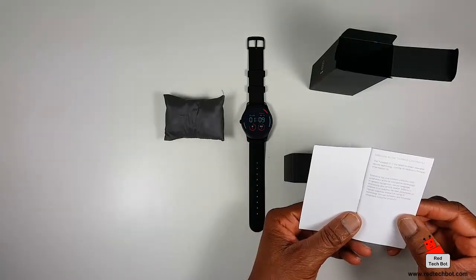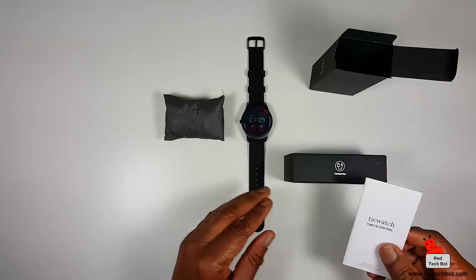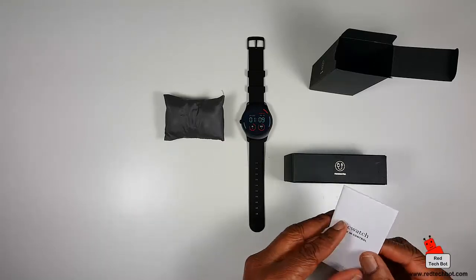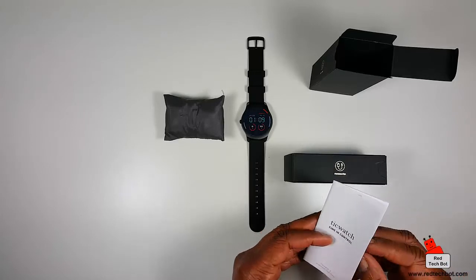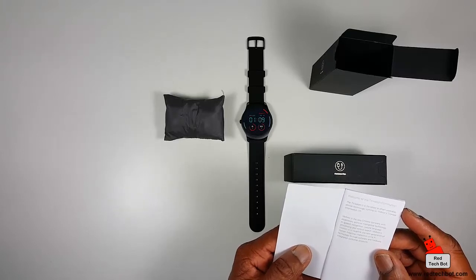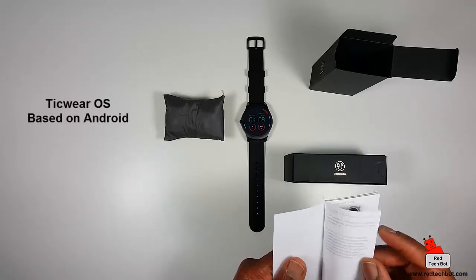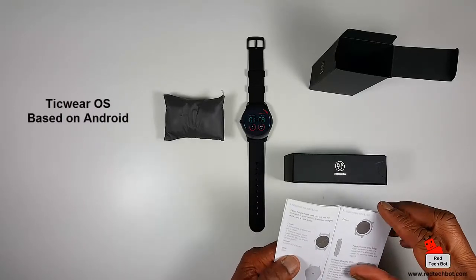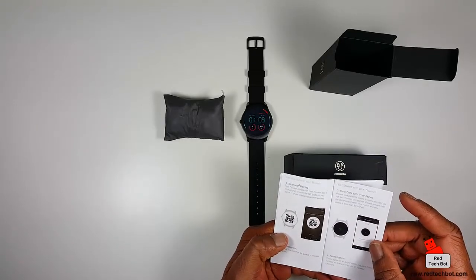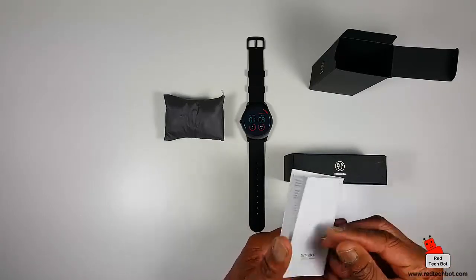This is a smart wearable, and it runs on Mobvoi's TicWear smartwatch OS. So this is not your Android OS or your common iOS. This is actually a proprietary OS from Mobvoi, M-O-B-V-O-I. Okay, so it's called their TicWear smartwatch OS. Alright, so here's all the instructions, how to pair your device, all the different screens, and all that lovely stuff.